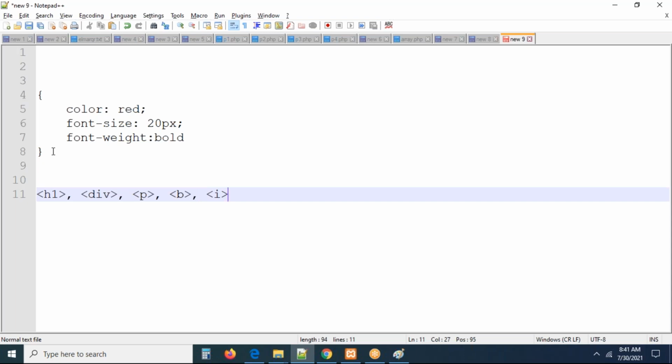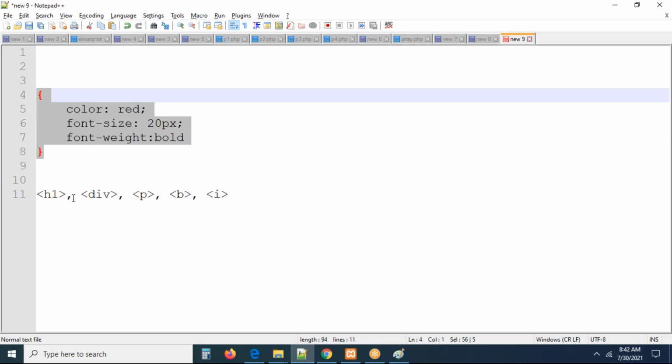So we have a group of properties here, and a group of HTML elements. These properties should be applied to which element? To H1, or to the paragraph tag?